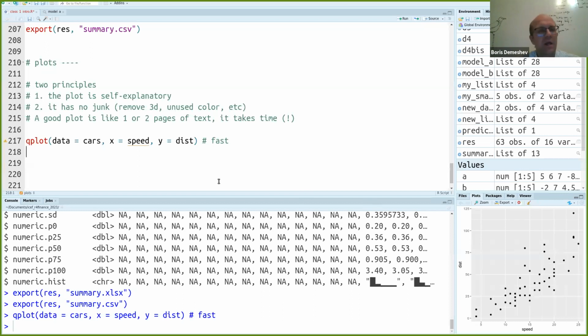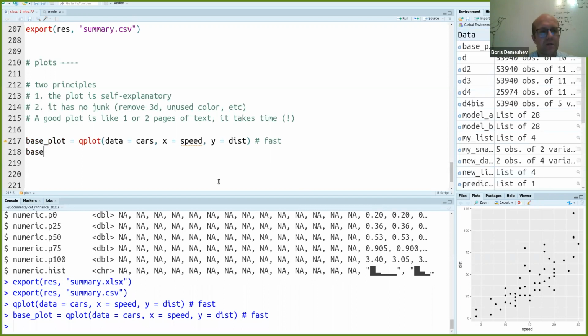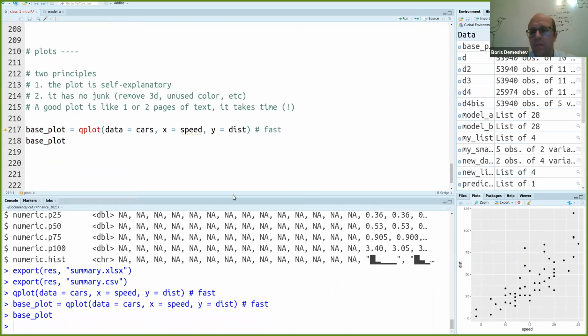And if I need to make a better plot, as you said, we may save a plot in a list. So base. It's a base plot, and I may modify it.